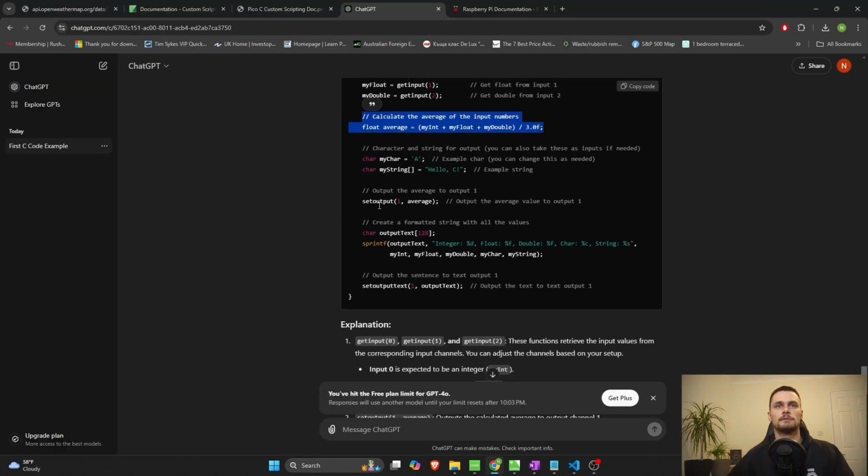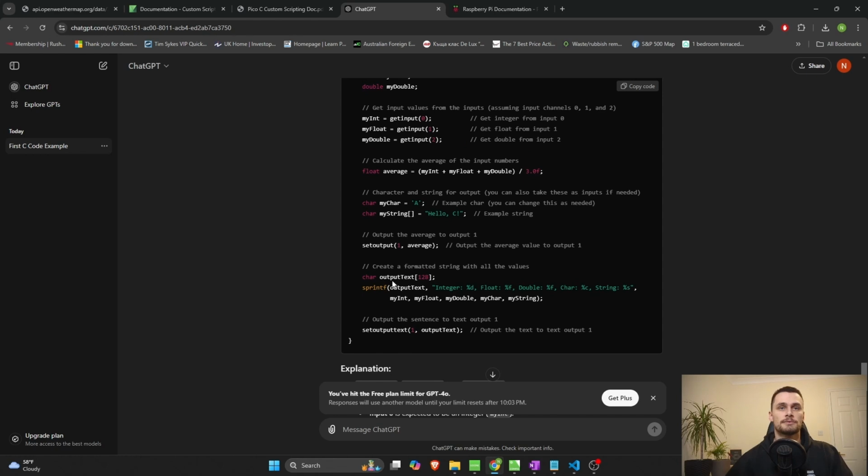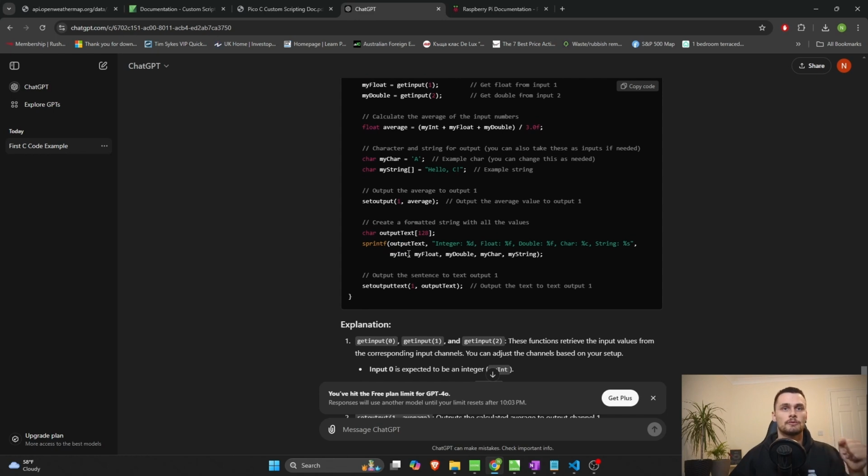And when it comes to outputs, sprintf is a very powerful function that we can use. sprintf is basically going to print everything, but it's going to print it into memory, so it's only temporarily printed and not for a long time. We can use that, but we don't need it quite yet. We're just going to use the output first.